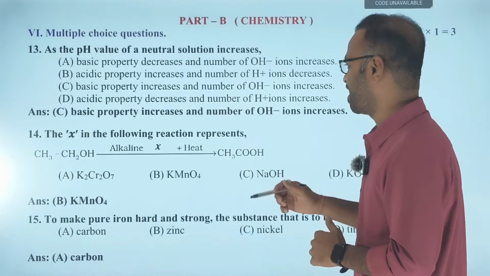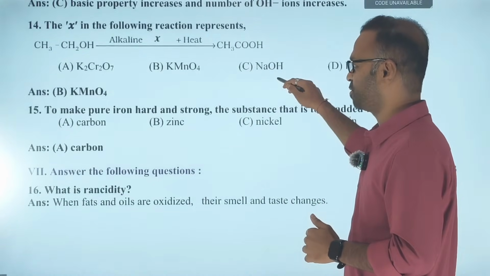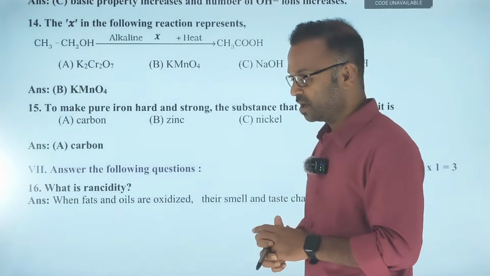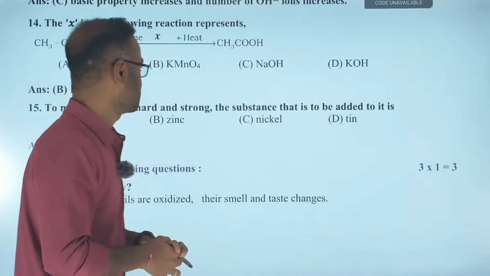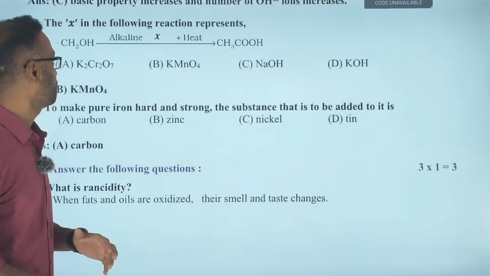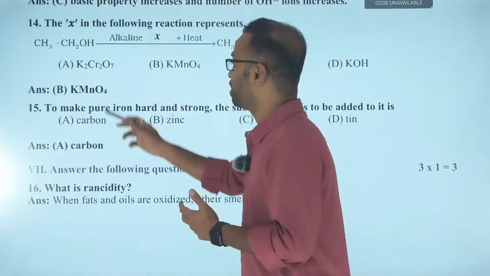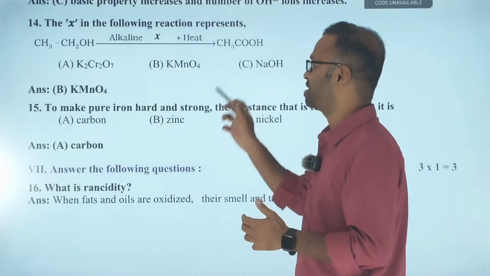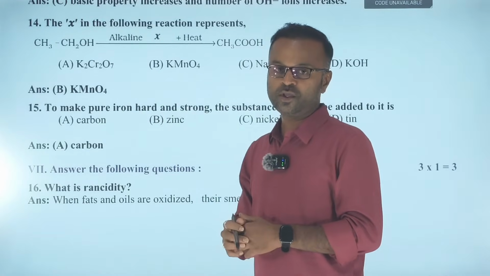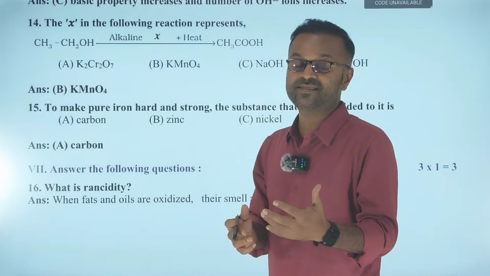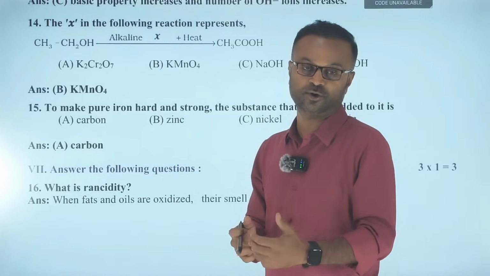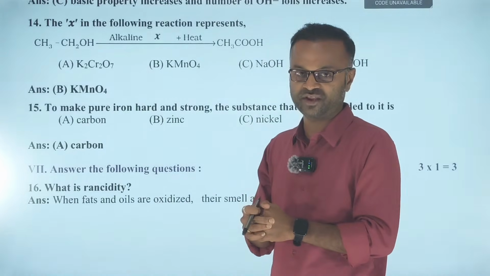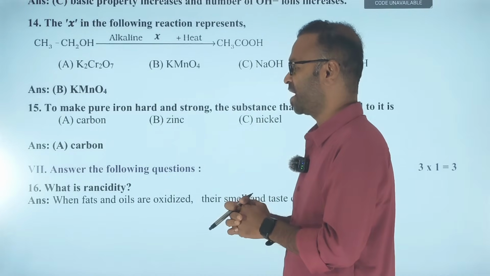Hope this is clear. Now the next question, question X, is a compulsory question. Most of the time they ask for 1 mark. If they don't ask 1 mark, definitely they will ask 2 marks questions. That is about the oxidation reaction, or we can call it how do you convert ethanol into ethanoic acid or acetic acid, or how do you obtain acetic acid or ethanoic acid from ethanol, or name the oxidizing agent which is used to convert ethanol into ethanoic acid. So many different varieties of questions will come based on this oxidation reaction in the carbon compounds chapter, chemical properties.